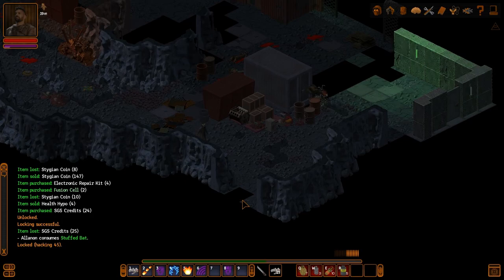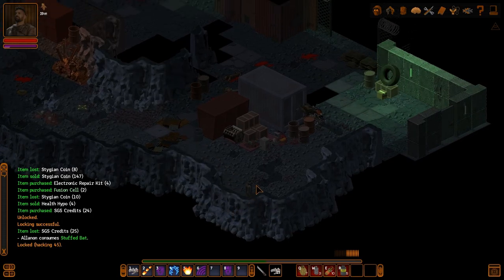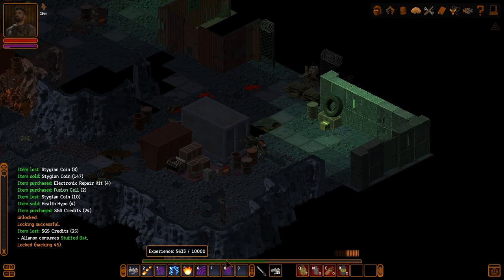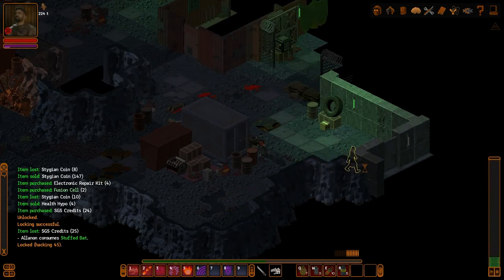Alright, I really don't want to have to deal with auto turrets, but we're going to have to deal with these two. If I want to... Well, actually, do we have to? We don't have to. They are worth 630 experience points, which is very nice. Very nice. I would not mind destroying them.